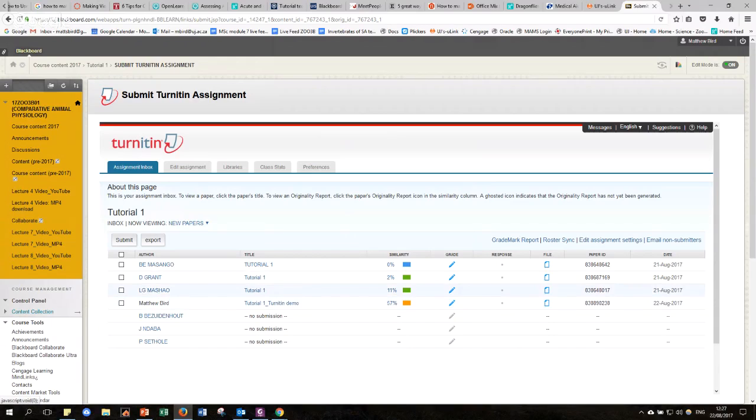Please ignore the other names here. These are just other students who have already submitted. When you do this, all you'll see is your name, okay? You won't see the other students like I can. So you'll just see this part, which for me would be Matthew Bird. Okay, so I can see this now, and you see how it's generated a high score. Whatever the score is, I suggest you please click on the assignment, just over here where the score is, click on there.